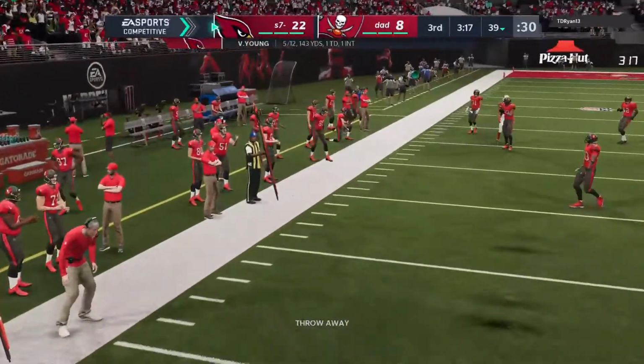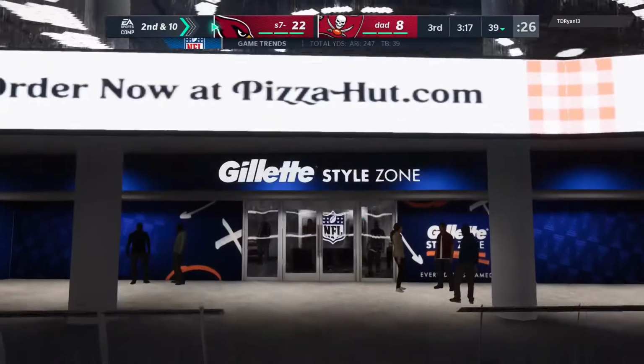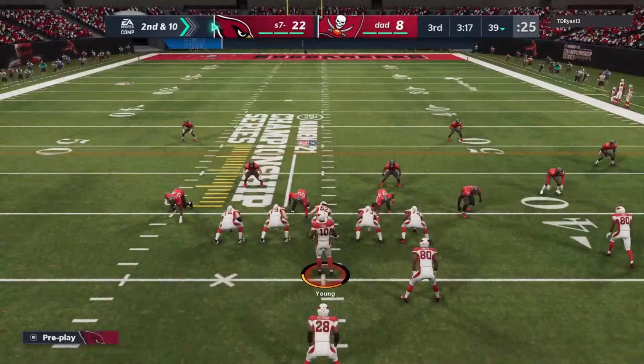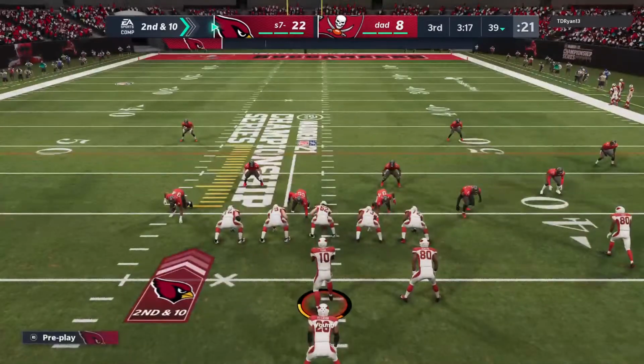That throw by Young incomplete. So much for the best laid plans and best designed plays. That was good coverage along the sidelines. No place for that one to get in there. It sails incomplete.